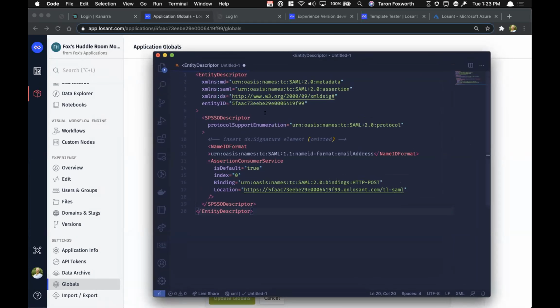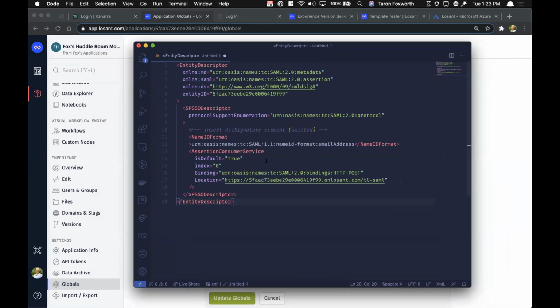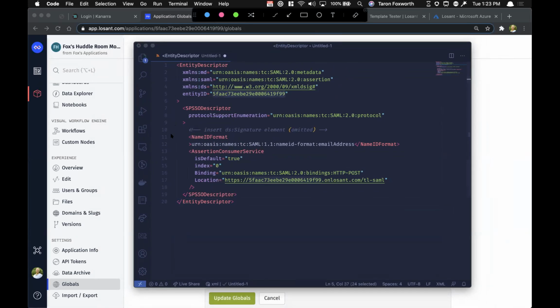There's an example of this in the README, but here is what the service provider XML looks like. One of the elements of SAML is that the data format that it uses to pass back and forth is encoded XML data. The nice thing here is that this describes to the SAML identity provider what our service provider looks like. And in this case, there's two keywords that we want to be able to fill out. One is your entity ID. This provides a unique identifier for the service provider. Essentially, here is an ID for me.